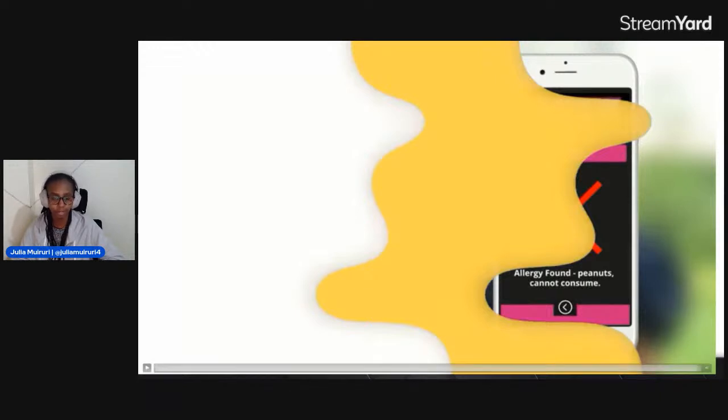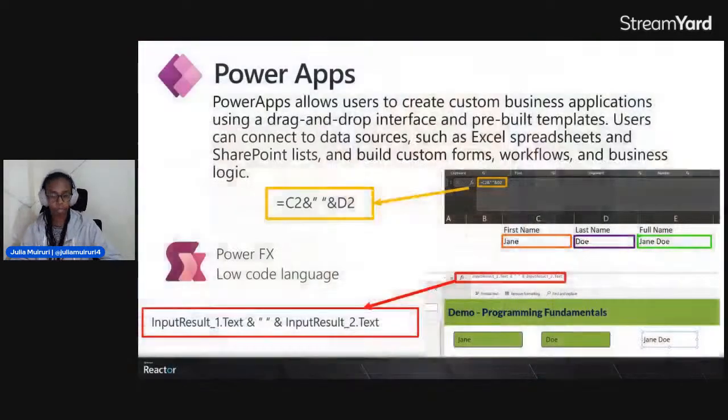So I really love that fact about how flexible and easy to use it is to get started with the Power Platform. As I mentioned before, the Power Platform has 5 different components.